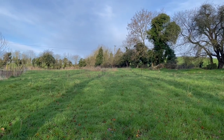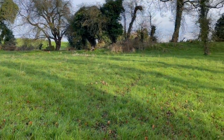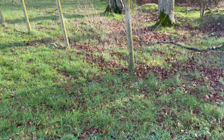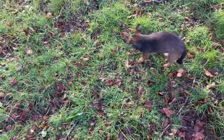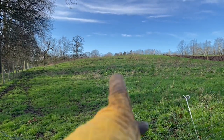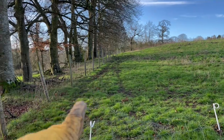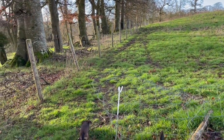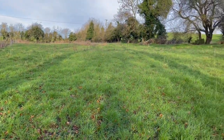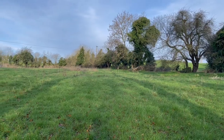So I'm planning on bringing the flock that's in the shed out here because I think we finally cured the scald and foot rot. But the trick is going to be getting them to pass this area, which I don't want them to graze. So I'm going to try and shake a bucket and get them to come all the way down here and through this gap to graze in here just for the day, bring them in at night so I can keep checking who's lame and who's sound.